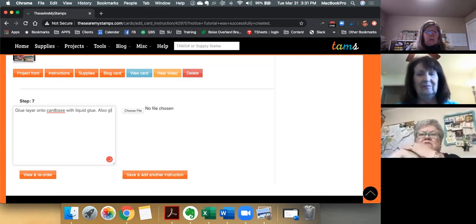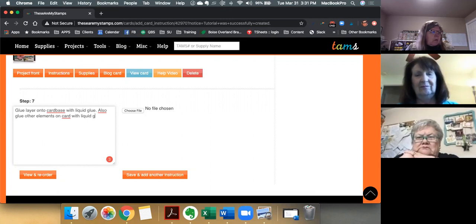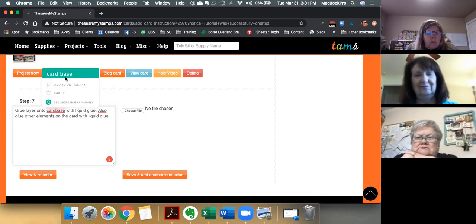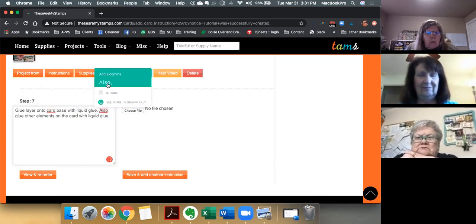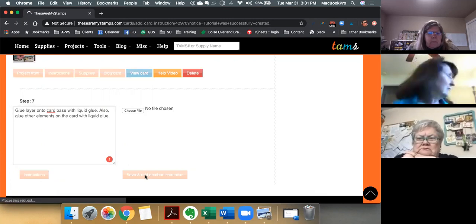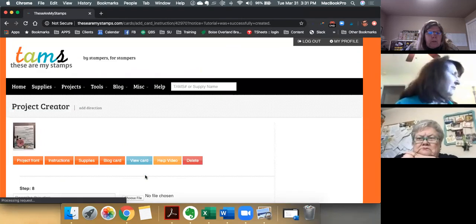Also glue other elements on card with liquid glue. Okay, so now we're going to save that. And we're on the home stretch.